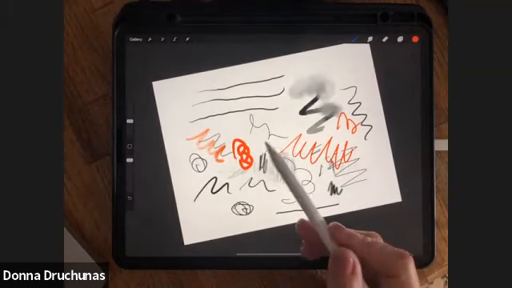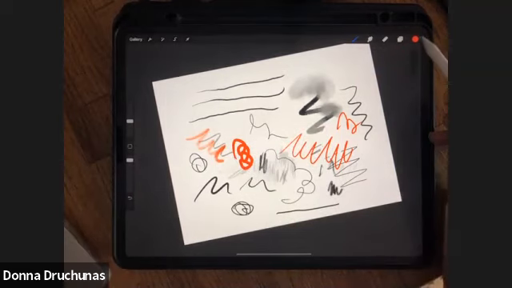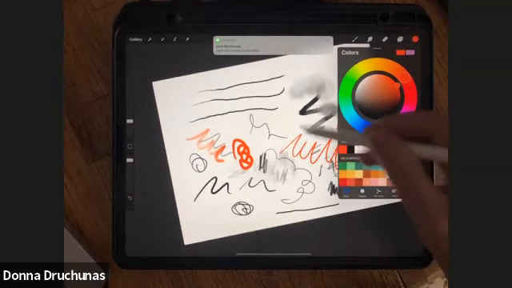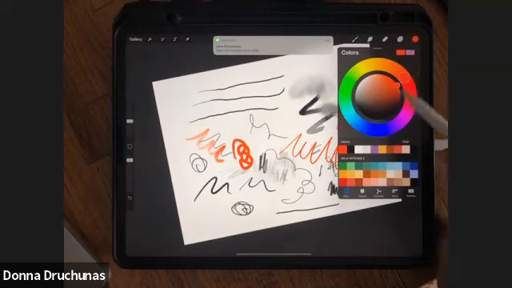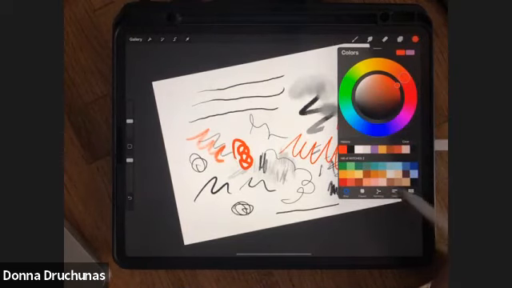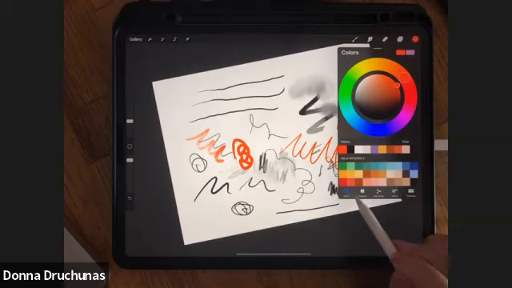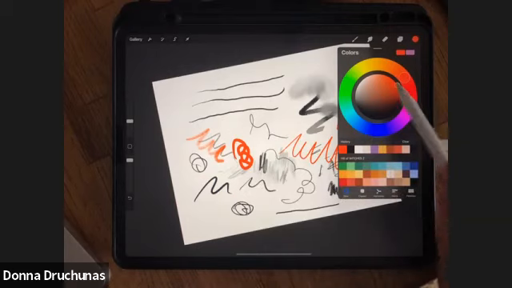So every brush you have can be used with any color, unlike a real pen, unless it has a cartridge, or a fountain pen for changing inks, or a pencil that's just one color. Any brush can have any color. So when you go into the color thing, you'll see on the bottom of that menu, there's a bunch of different ways to look at colors. The disc is the one that I use the most.